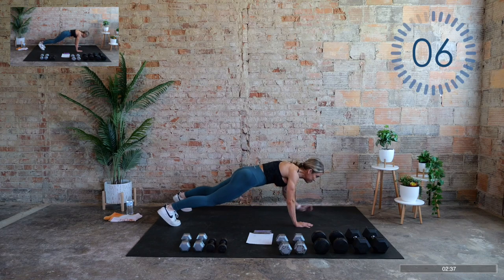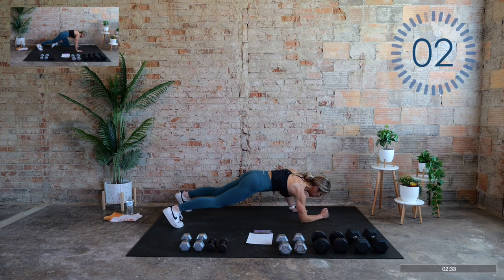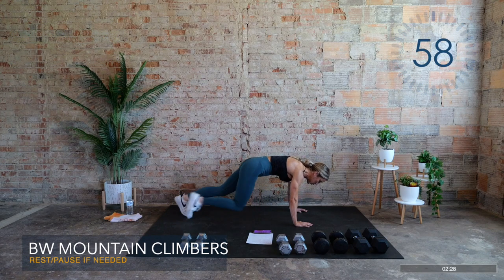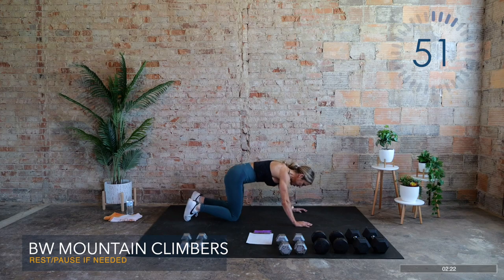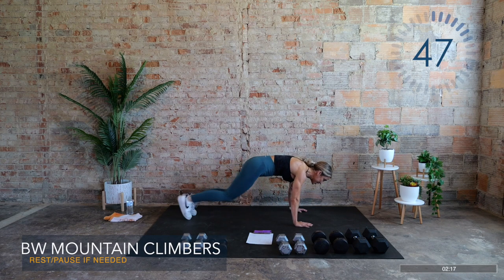Next up, we have mountain climbers. We'll stay on the hands. Knees will come in 3, 2, and 1. Knee comes in. Take it slow and controlled. If you want, you can speed it up. Option here, just rest, pause if needed, come out of it. When you're ready, get right back in it.